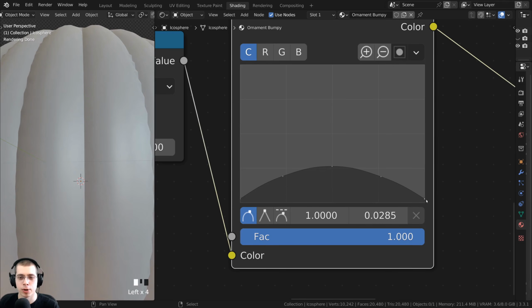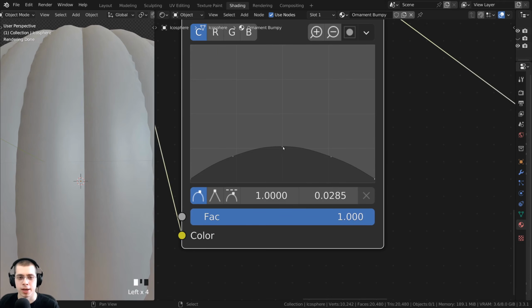But it's still kind of going way down, it's getting super sharp, and basically this line here, when it ends here, it's going to start right over here. So we basically need it to be smooth right here on the edge. So to do this, I'm going to click to add another dot here. Now you can see that it's not really adding the dot, and that's because it's too close to this one.